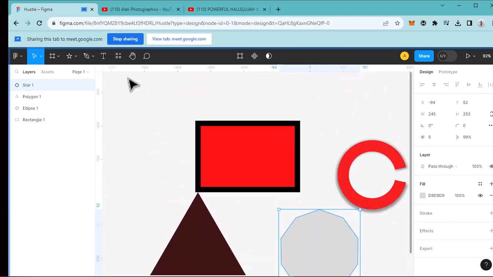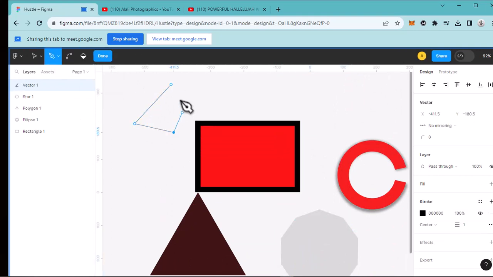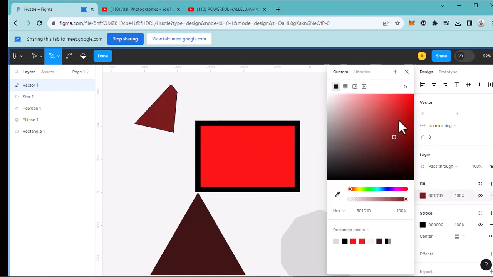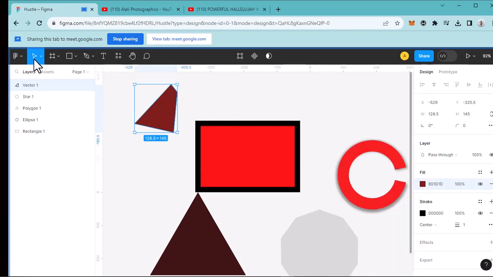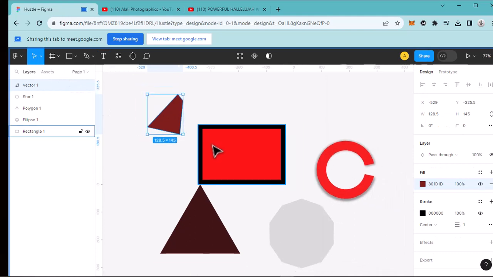I can use the pen tool to make a sketch. Just click. I'll click on fill to add a fill color inside. I can make colors gradient. Let's say I'm done with this pen tool. Just click on the first tool to let go of the tool.